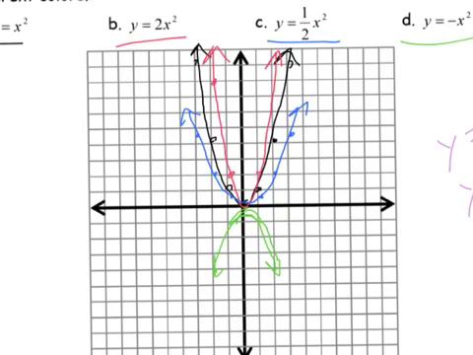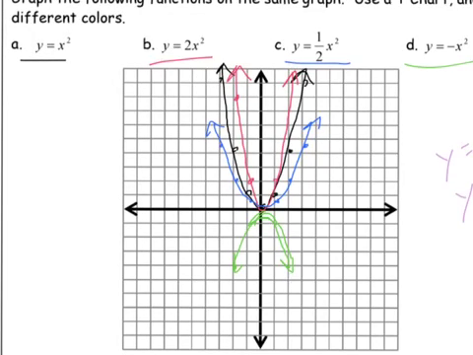Alright, so here are the 4 graphs. The one at the bottom is a little messy. So here's your basic graph when a is just 1. That's the one in black. When we put a 2 in front of it, we notice that the graph gets a little bit skinnier. In fact, the higher this number is, the skinnier this graph gets. And when we put a fraction in front of it, we notice it gets a little wider. And in fact, the smaller this number is, or the closer it is to 0, the wider and wider this gets.